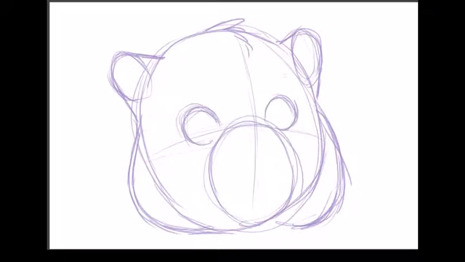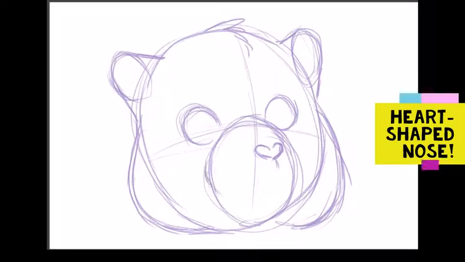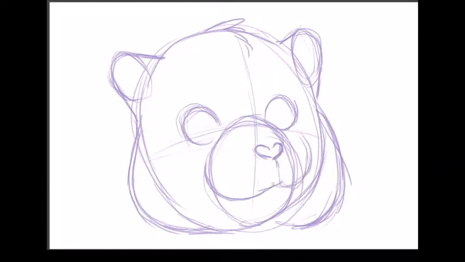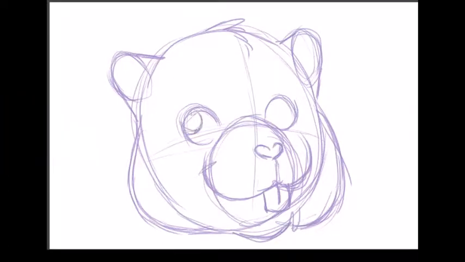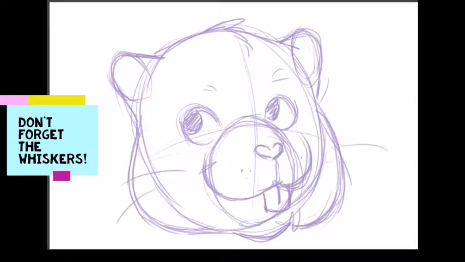Right now, the drawing that you're seeing is kind of the sketch area. So if you're drawing traditionally, think of it as drawing with a pencil, and then I'm going to move on to a darker color once I like where the drawing has progressed. For my hamsters, I like to give them little heart-shaped noses. And of course, they got those great big chubby mouths. And my favorite part about a hamster, great big, wide, long buck tooth. And a chin at the bottom. This hamster is going to be looking up a little bit, kind of mischievously. Alright, so that's my sketch of the hamster. Very quickly going to add in some whiskers.